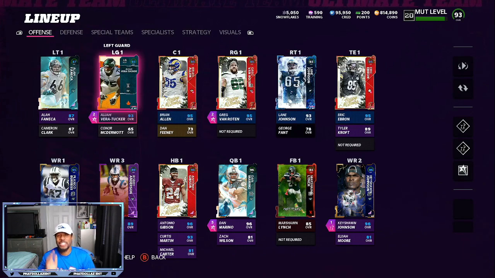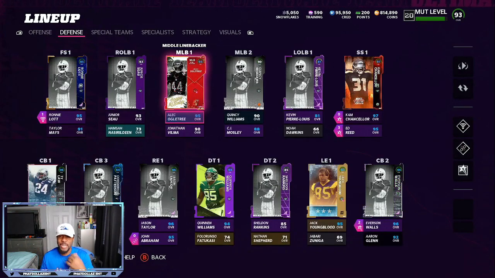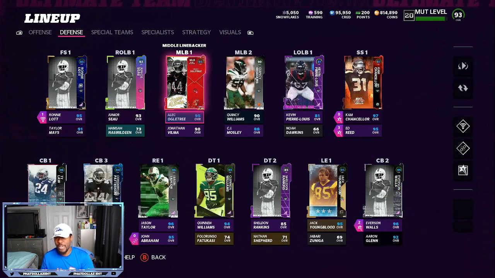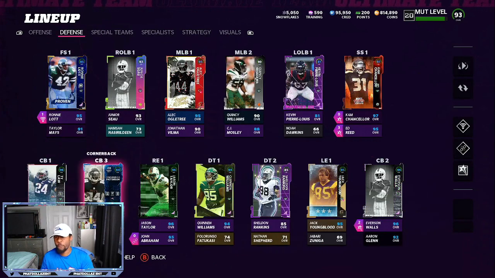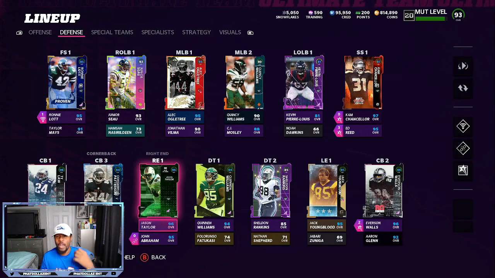I got 50 Jets right now that I am running. Robbie Anderson is the last person that I need. Defense is looking pretty solid. We got the Cordell Patterson for free. We got the Ty Law boosted up to a 98 overall. We got Jason Taylor and John Abraham both coming off the edges. And you can do all this.